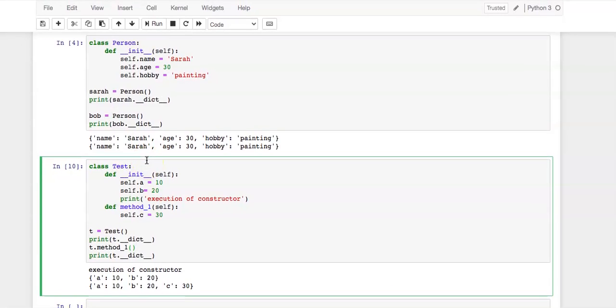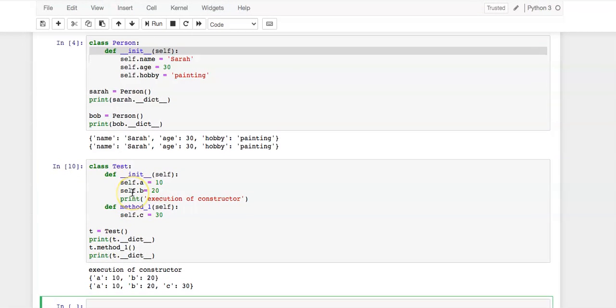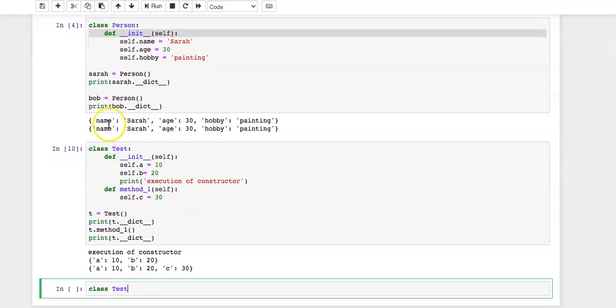And you can also define instance variables not only in the constructor, not only in instance methods, but you can also do it outside of the class if you wanted to. We're defining another class called test, and we're defining a constructor __init__, which also takes in self.